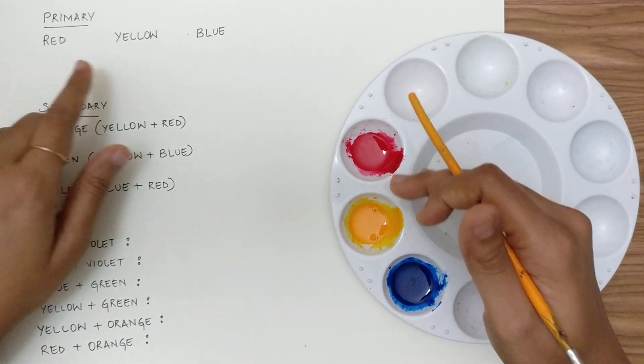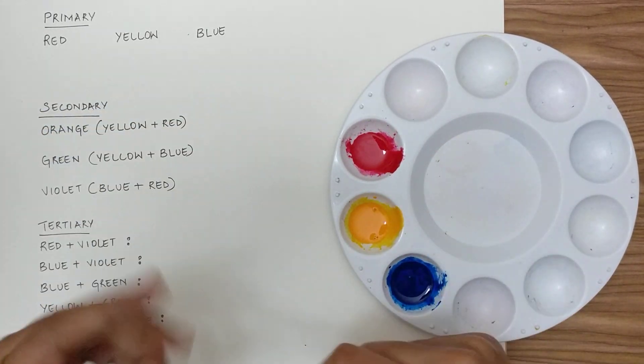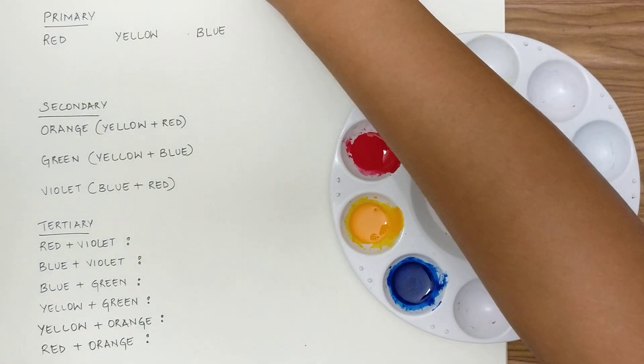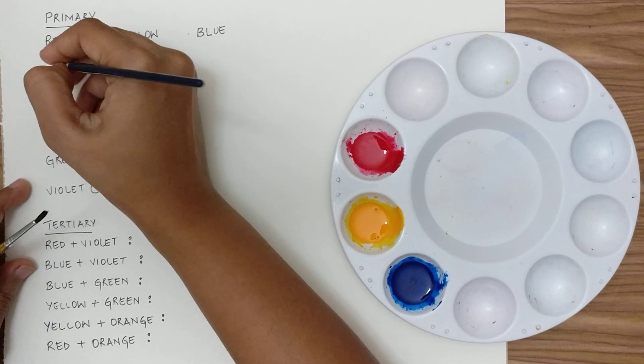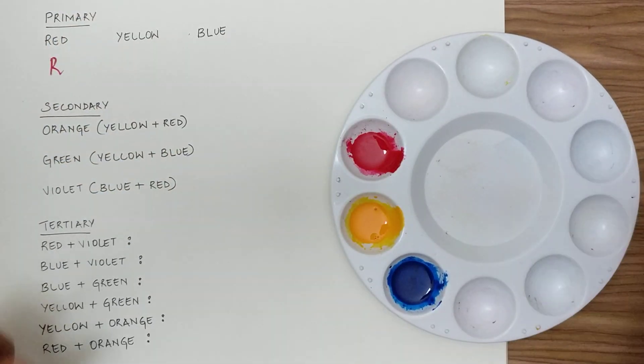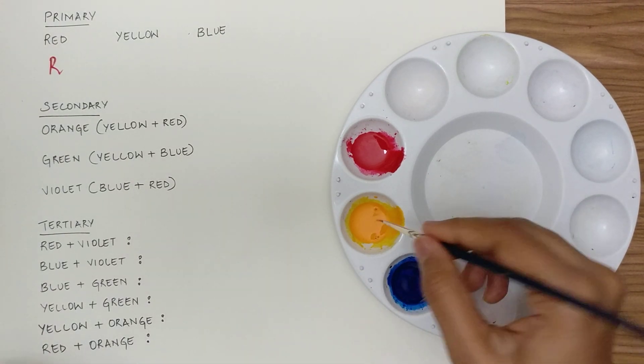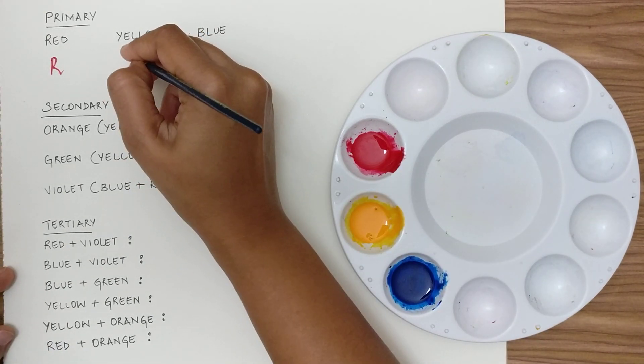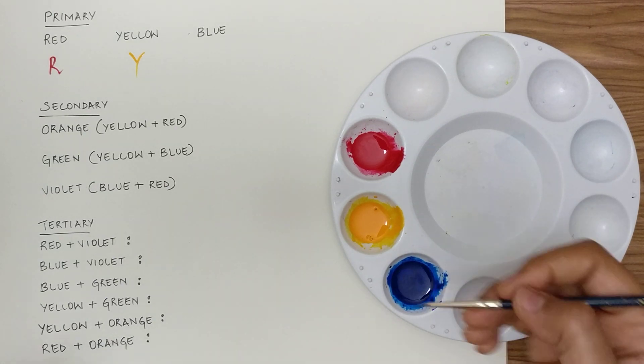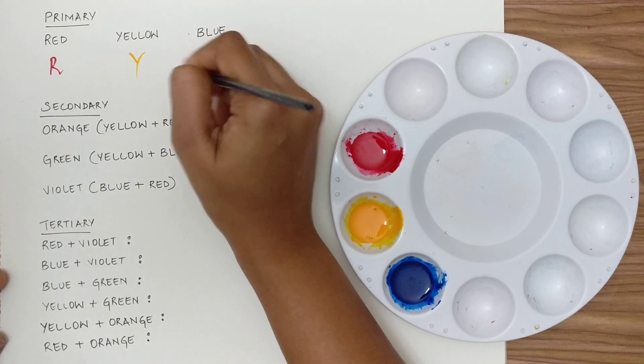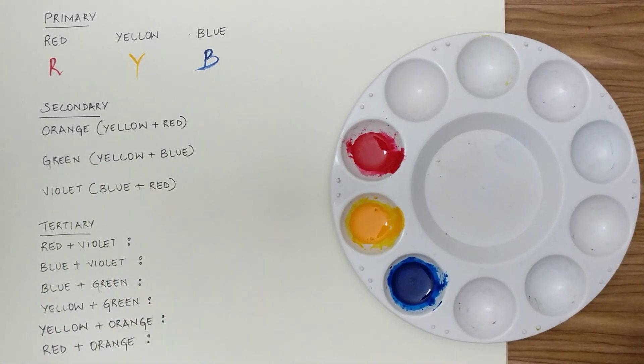I've just mixed and kept them, and I've written them as well. So let's take a brush and see. This is obviously red. This one is yellow, and this one is blue. So we have three shades that are clear. There is obviously no confusion in this.